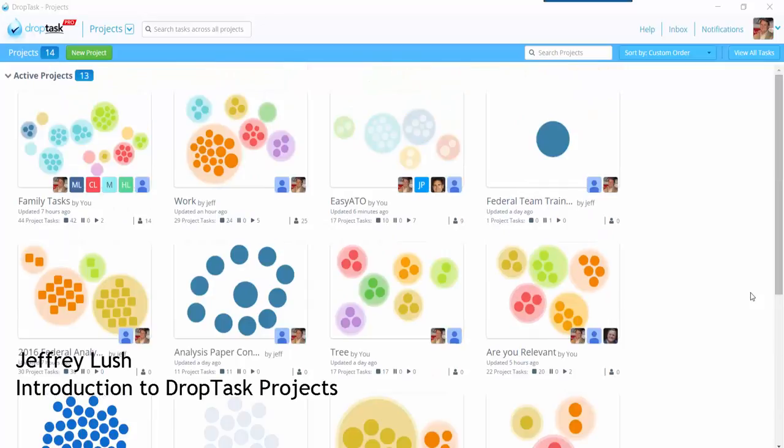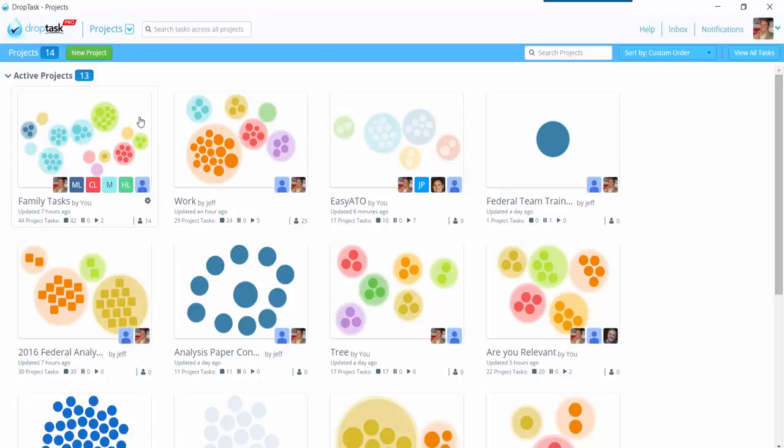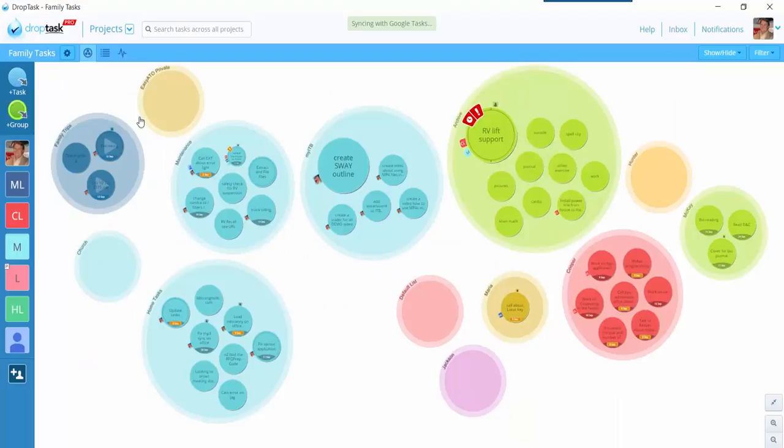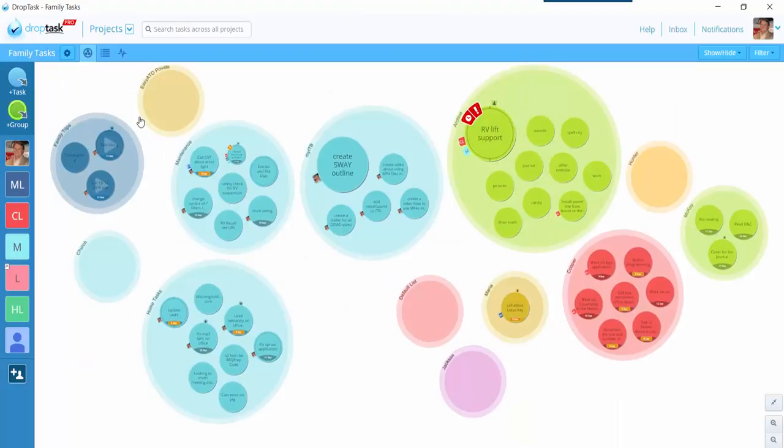DropTask is a wonderful tool to help you organize your life. Task management has always been a bummer for me. I'm not a real big fan of it because it takes so long to do. But if you find this and integrate it into your life and the life of your family, friends, and work environment, I think you will find that your life is a lot easier as a result of it.